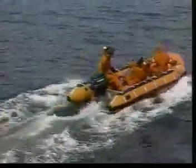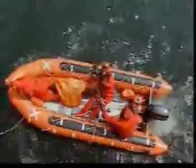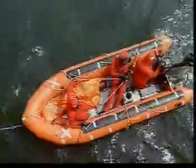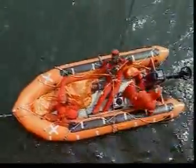In rigid rescue boats, it may be necessary to use a boarding net or other method to rescue a person from the water. The next stage is the recovery of the rescue boat with its crew and casualty. This is not too difficult when the ship is stopped. If a sea is running, the master will navigate the ship to help the rescue boat. However, connecting the boat to the fall in a seaway is never an easy task.